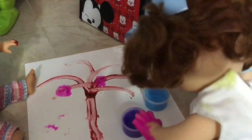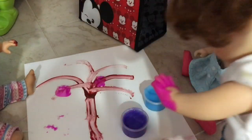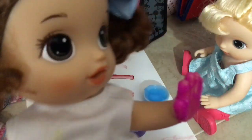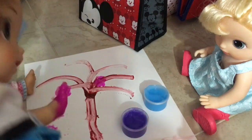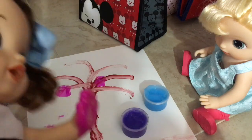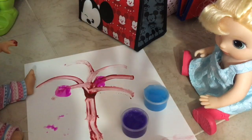You know what? I don't want to do a specific drawing. I just want to have fun. Can we have fun and just dip our hands everywhere? Yeah, let's just do that. That will be way more fun. Yeah, in my opinion, really. Because this is not fun. This is hard and boring. Let's just make a masterpiece. We can just make this paper all colorful. That would be very fun.